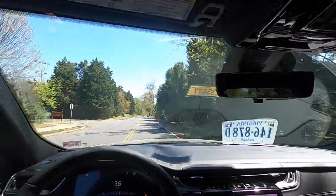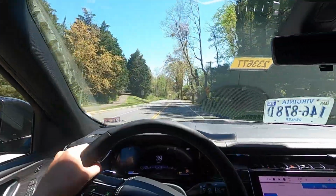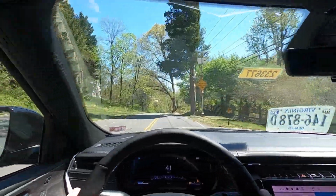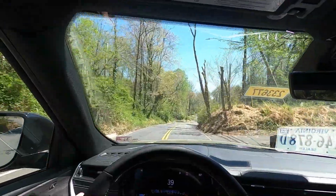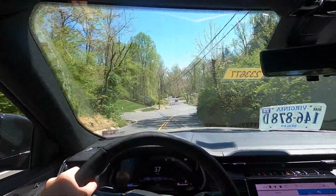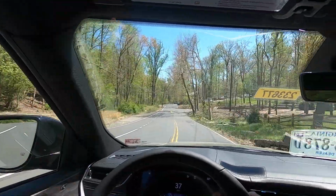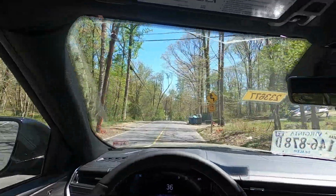Ride is smooth. It's very well insulated from the outside world. Handling wise, it handles pretty well. It's not like insanely body rolly. It actually remains rather planted when you toss it into turns and stuff like that. So overall, man, this thing cruises really well. It goes over bumps very, very well.